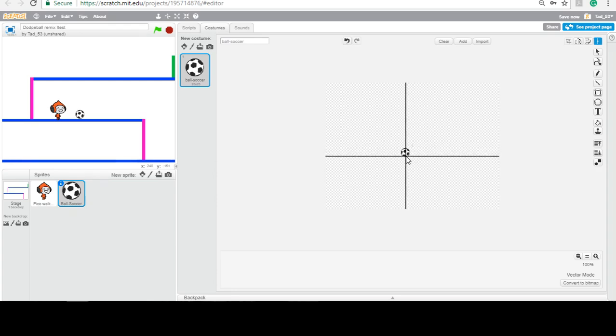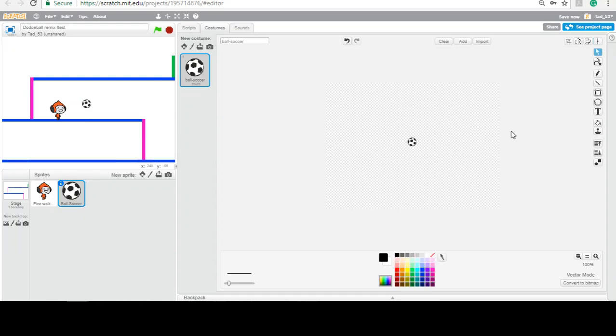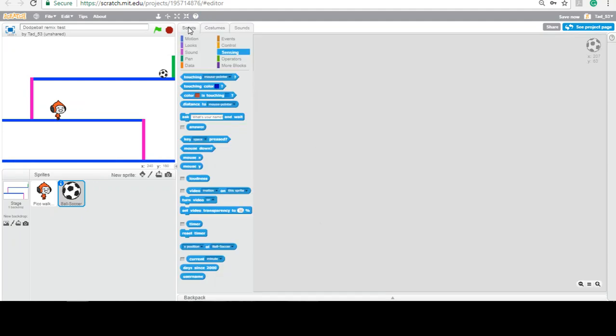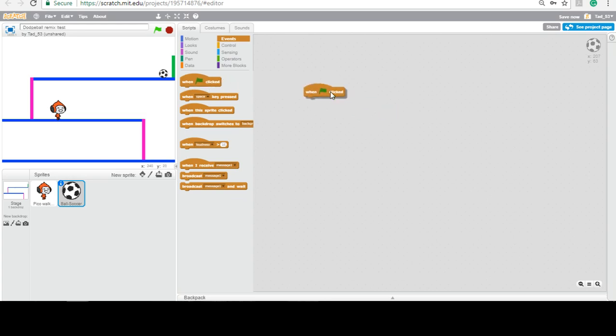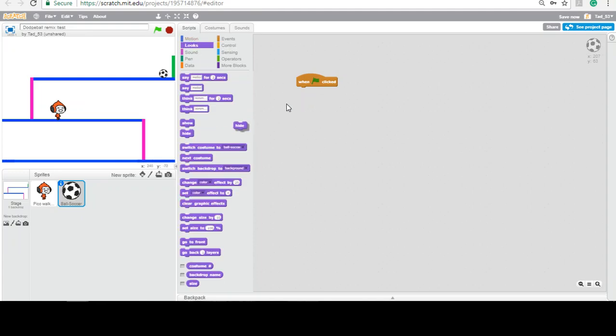Since we're dealing with this rolling game, I'm actually going to put it back down at the bottom since we're worried about the contact of the ball with the actual stage itself. So when we look at this, we need to add a little bit of code. For the code here, again, our good old "when green flag clicked", but we want to actually have these things hidden. So we're going to look at Looks, and we're going to have hide.